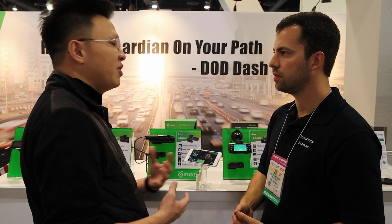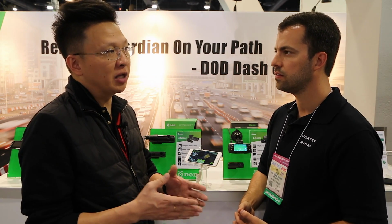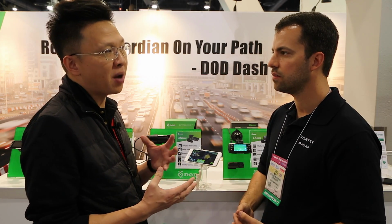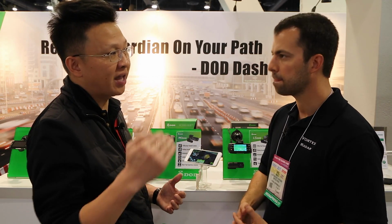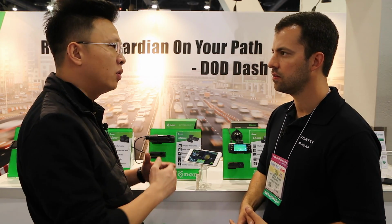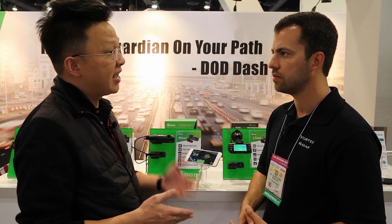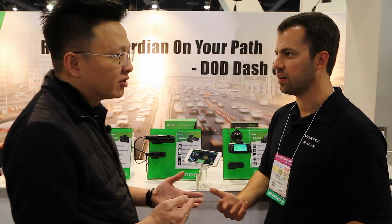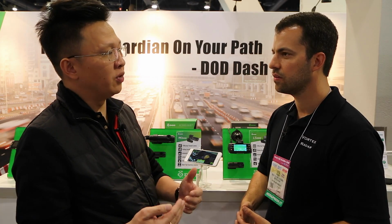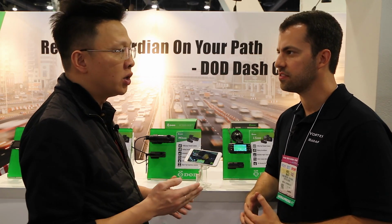So basically, if you want to focus on video quality, because of the limitation of the main processor, you can only process so much. The processing power is already limited. There is a cap for it. So while you want to offer different functionality, for example, ADAS, like a lane change departure warning system. All the annoying features that you turn off anyway? Yeah. The more features that you want to offer with the same solution, that is going to take away processing power while you want to process the image quality at the same time.